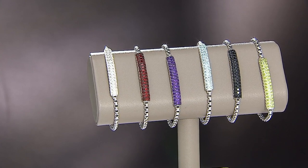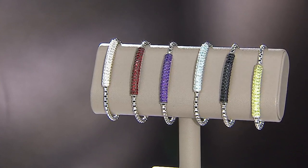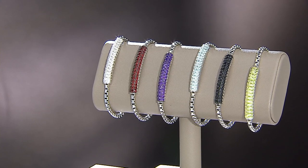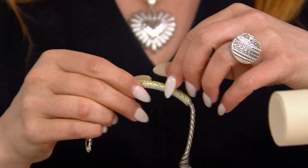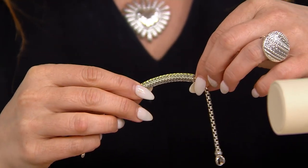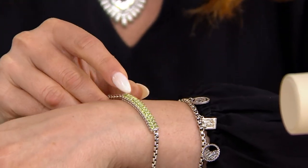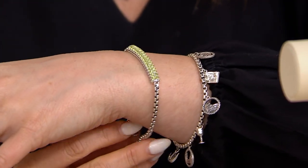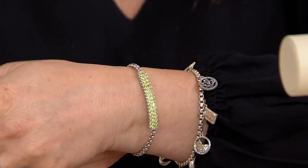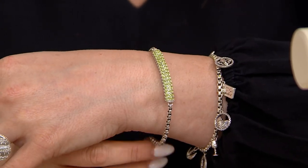So this is the Gemstone Station 3.7mm box chain bracelet. The things we love most: we love a bracelet, we love the box chain, we love our gemstones. The gemstones are set sort of in a bar formation. There are rows of them, but it forms a bar. So when it lays against your wrist, it kind of hugs your wrist. It's not going to flip or twist on you — it's going to give you this major presence of pow, there's my gemstone.